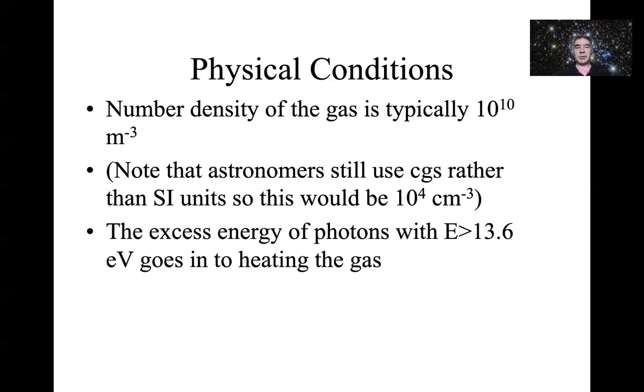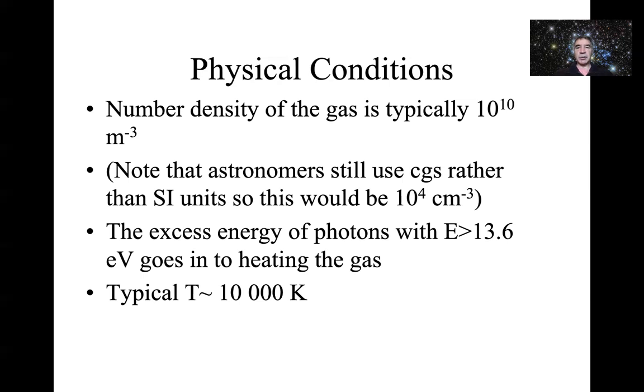What about the temperature? Well, a lot of the photons will have an energy somewhat higher than the 13.6 eV threshold that's needed to ionize the atom of hydrogen, and so that extra energy will go into the kinetic energy of the electron that is liberated. So if you're putting additional energy into the kinetic energy of the particles, the electrons, then that is going to manifest itself as an increase in temperature. And so the gas is also heated as well as ionized.